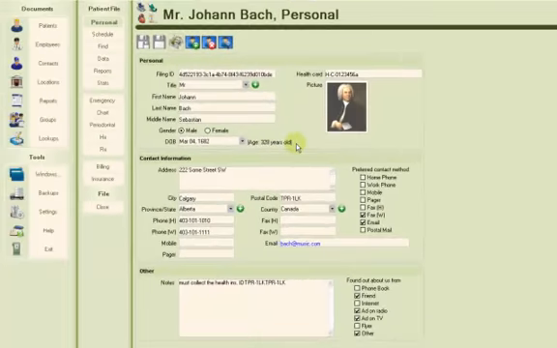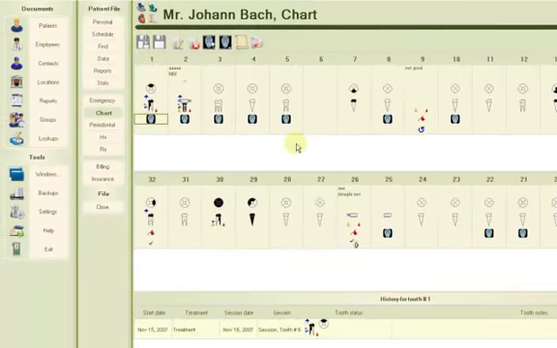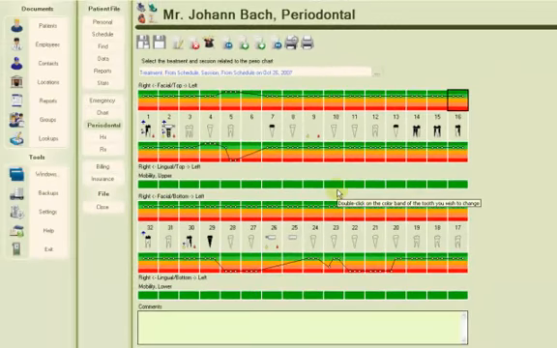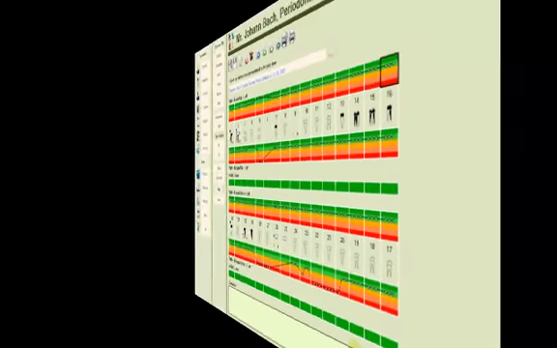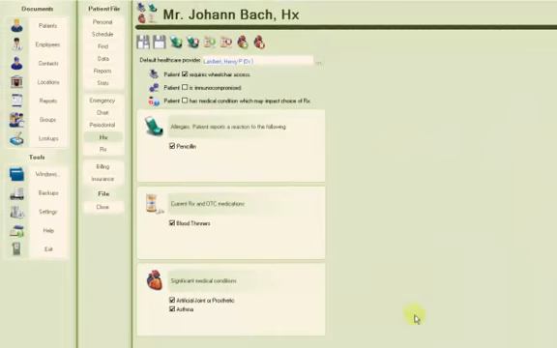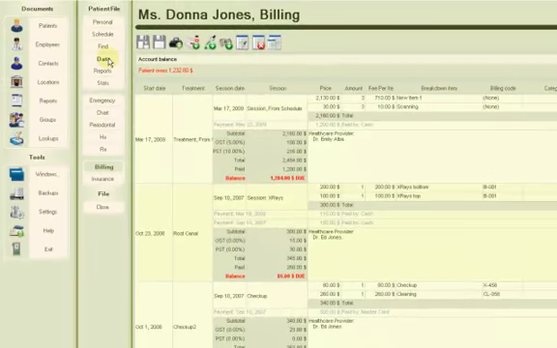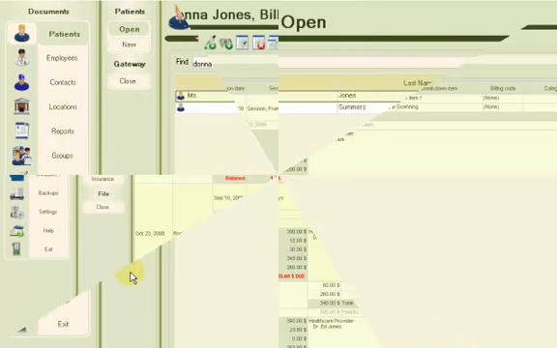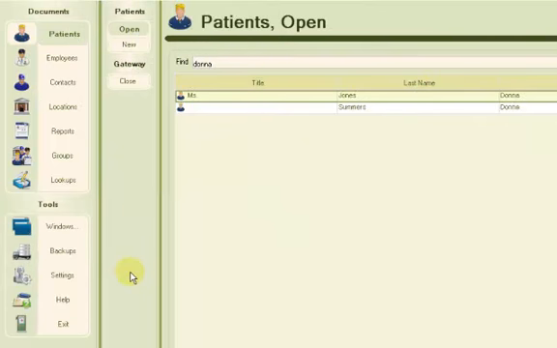The personal page in the patient document, the dental chart, the periodontal chart, the medical history, and so forth. There are certainly a lot of pages to assist the cataloging of all predictable information.